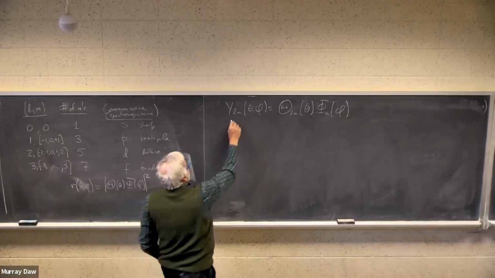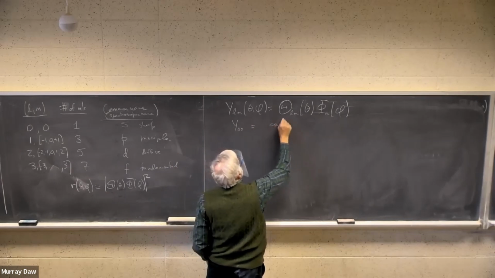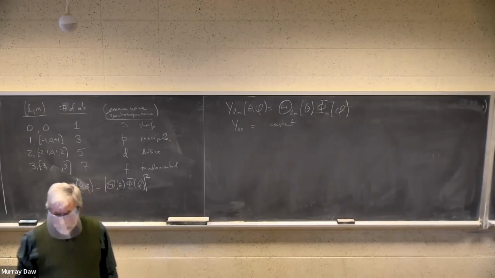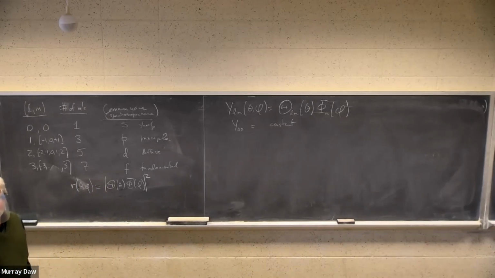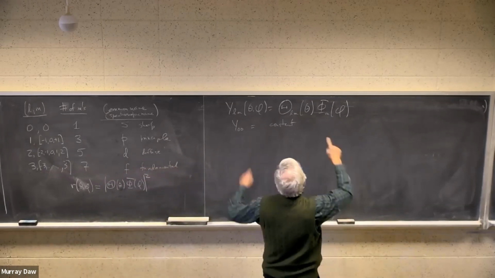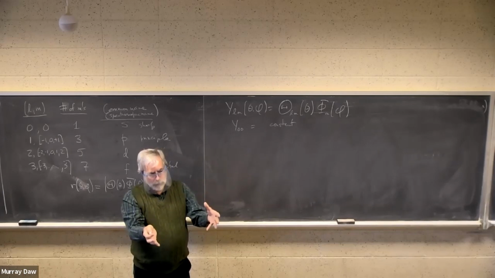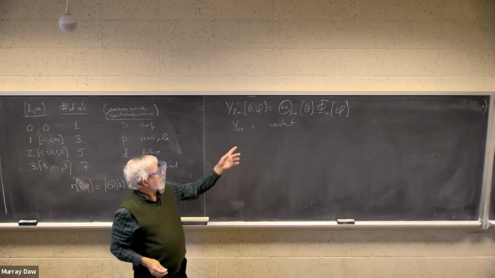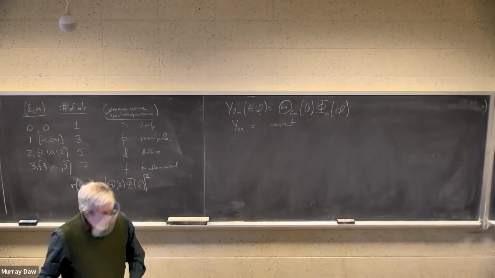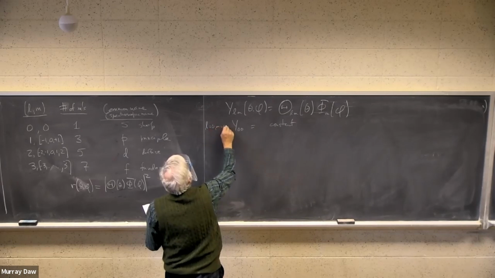So the first one here is Y00. That's just a constant. I'm not going to write down the constants because it'll take me all day. There's some normalization function: if you integrate over the sphere, the total probability over the sphere is 1. That's what these normalization constants are going to be here. So this is L equals 0, M equals 0.